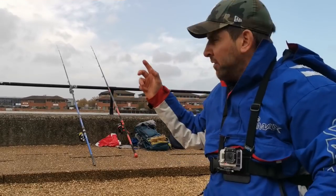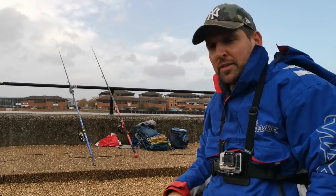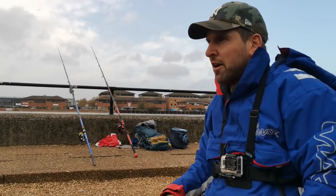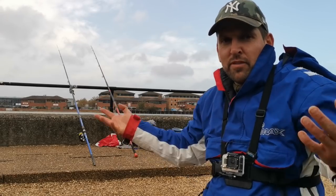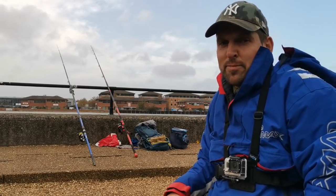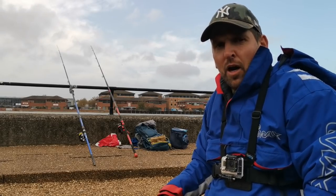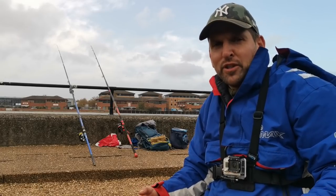Let's start. I've had a few knocks on the little rod, didn't get anything, but I had a bit of slack line on the big rod, and managed to get a codling first cast, so that's great. Happy with that. First codling of this winter. Not that there's many about, not especially around here, but happy with that. Did go fishing yesterday, and Aram turned up and did a bit of fishing.